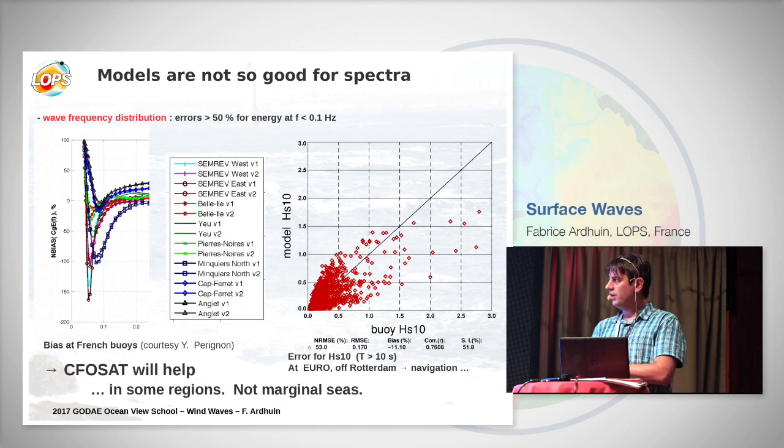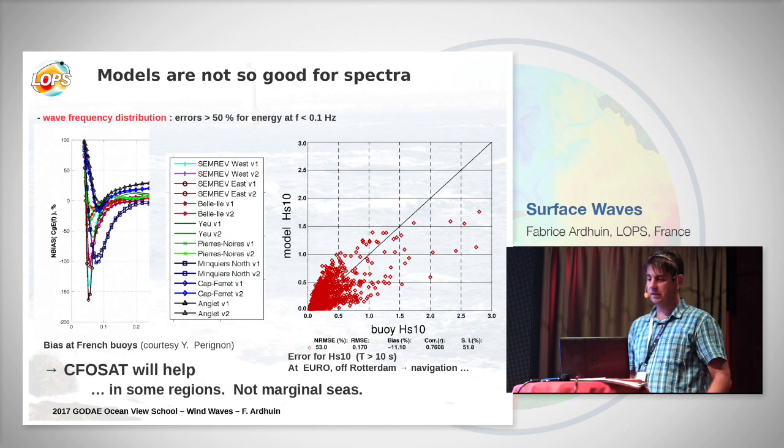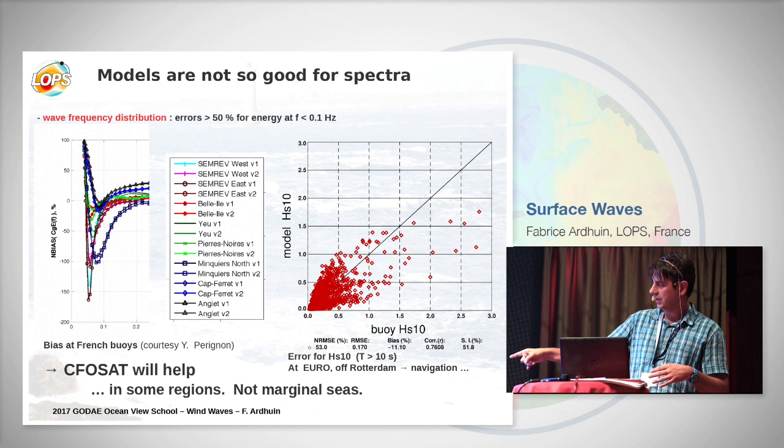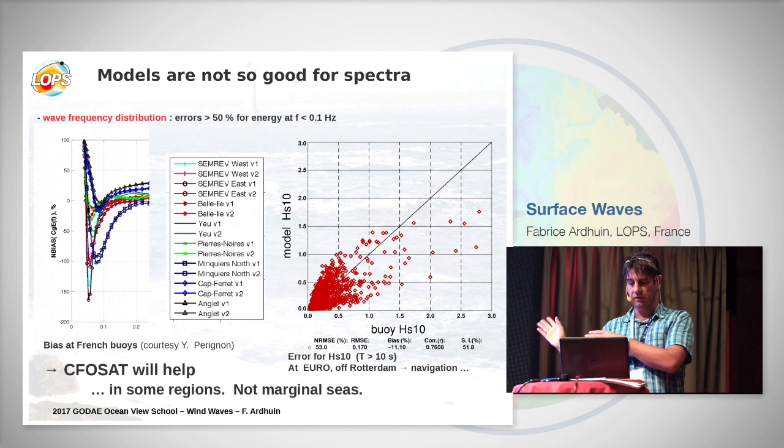So models are pretty good for wave heights, but they're not so good for spectra. And this is, I'm going to skip that. But typically, you can have biases at low frequencies that can be 50, 100% in coastal areas. This is a scatter index on the wave height for waves longer than 10 seconds, which are very important for shipping. So this is actually off Rotterdam Harbor, and they're trying to improve that, and it's a big problem because ships getting to Rotterdam roll with the waves, and the big ships don't like these very long waves. And this is not well forecasted now, so we have this RMS error of 50%, so almost no skill.